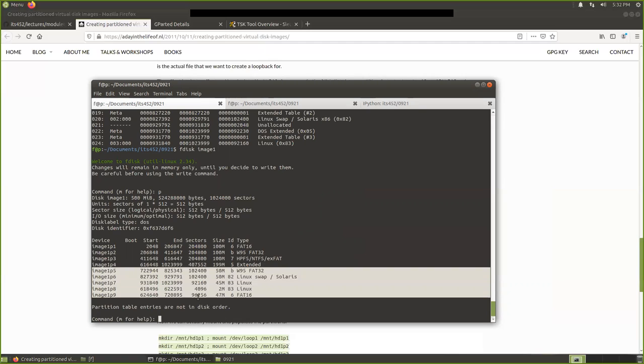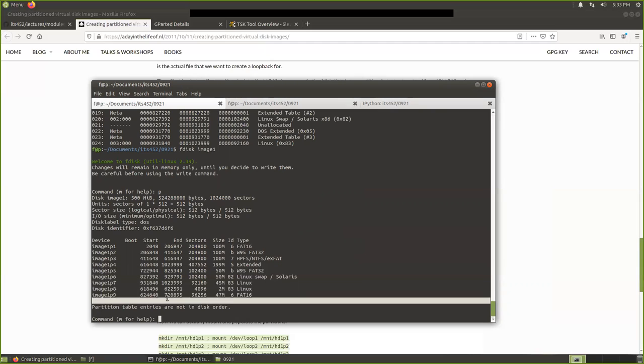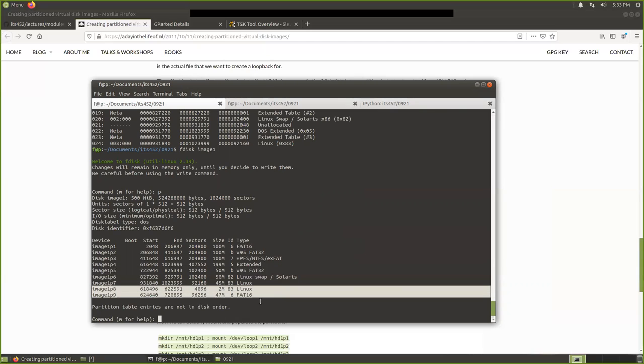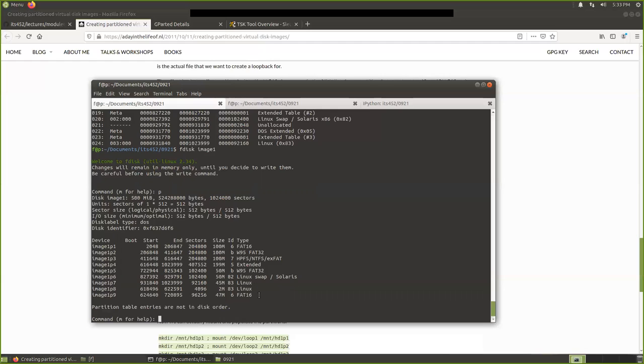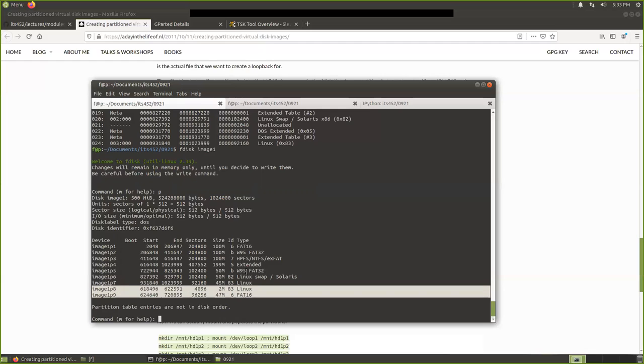How many do we have? We have four, right now, right? And when you check the size here, 50, 50, 45, 247. These are the two: when I deleted that partition and divided that partition again, they were added at the end of that linked list, the extended boot record list. These two partitions are added at the end of that linked list. So now we see where it is.